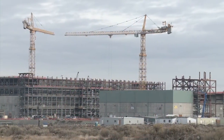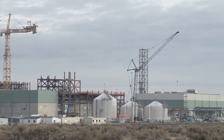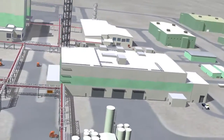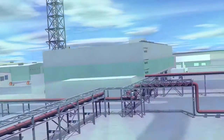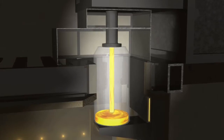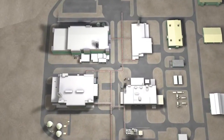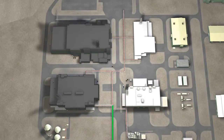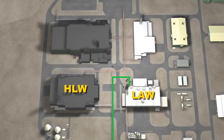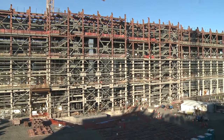Currently, we're transitioning from the design and construction phase and beginning the commissioning phases. Although original planning called for starting all facilities simultaneously, a phased approach to treating waste is being considered. In the phased approach, some facilities would begin operations and waste vitrification as they are completed, enabling waste to be treated as soon as possible while providing operational experience as other facilities become available. The multi-pronged phased approach recommends sending low-activity waste directly to the LAW facility prior to completion of the high-level waste and pre-treatment facilities, allowing waste vitrification to begin sooner.